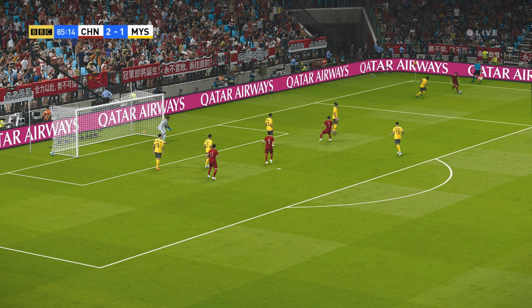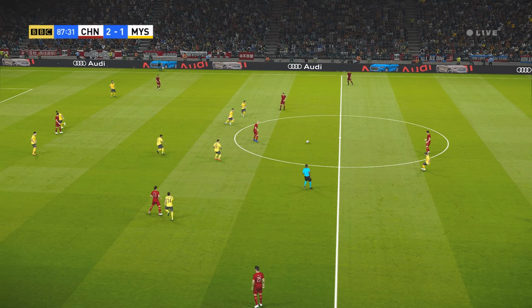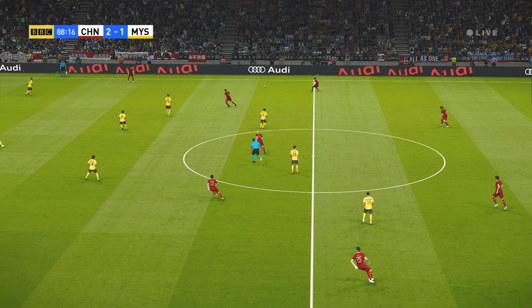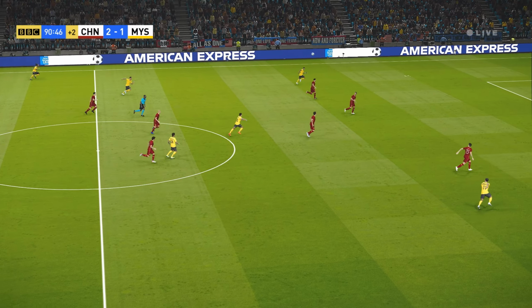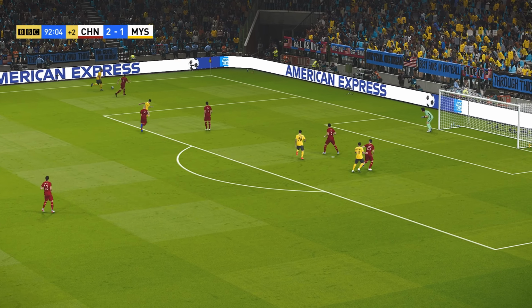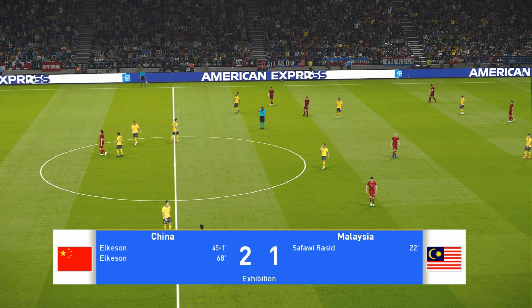That's really well controlled. Oh, it's played into the area. Doesn't get the pass he's looking for. Just a few more moments for them to hang on. Keep the ball and you win the game. It really is that simple. China can afford to settle on seeing this one out by running down the clock, I think. Out to the left it goes. Great skill, that's nice. Oh, shooting chance! Oh, nearly, but nearly is nothing. So that's it, it is all over.